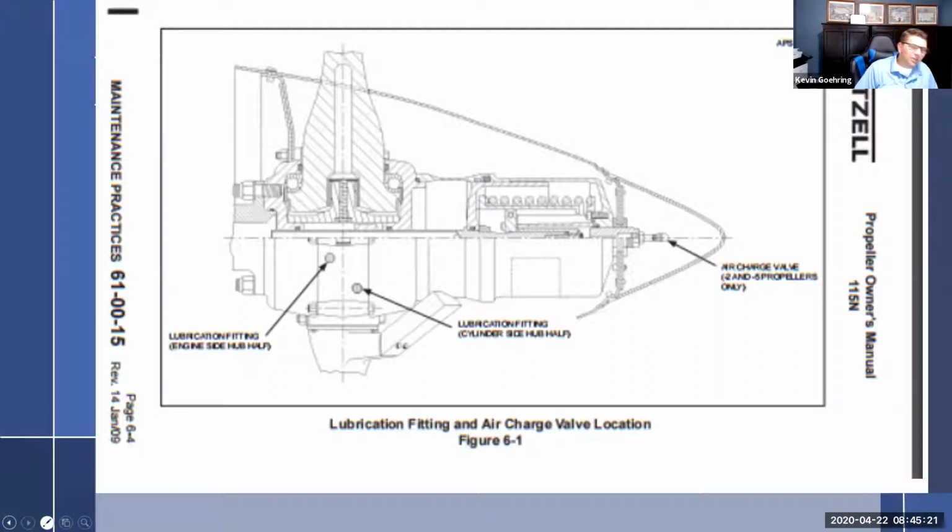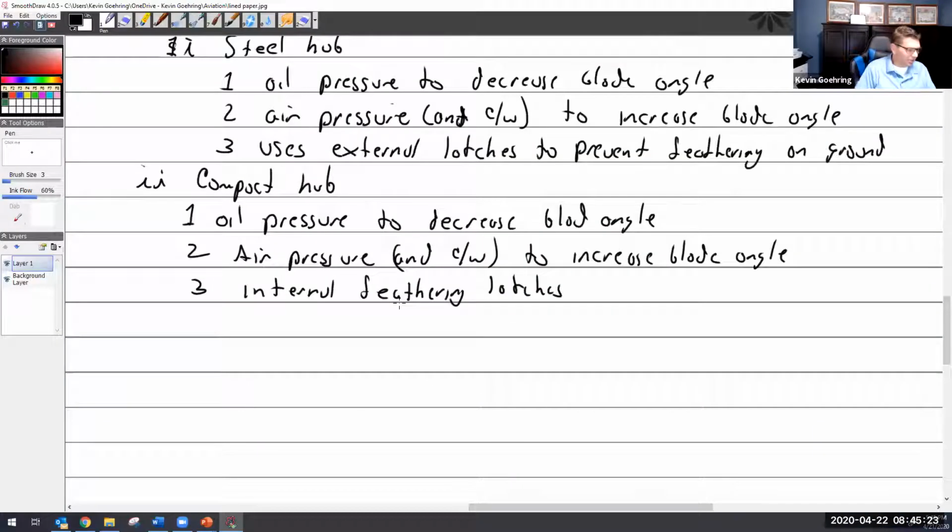And let me go back to here. So compact hub, let me talk about the oil pressure. We'll just go to maintenance. So maintenance. Some props, if it has it, need the air charge checked. The air charge.